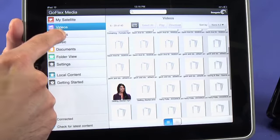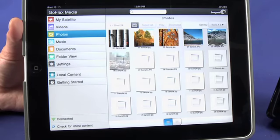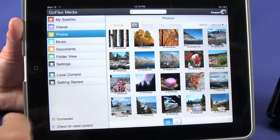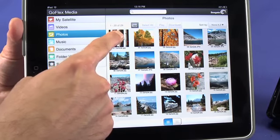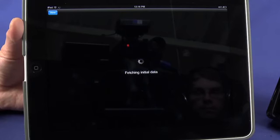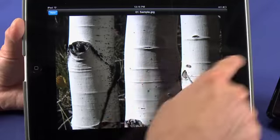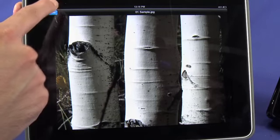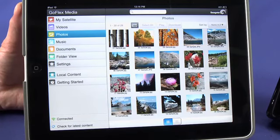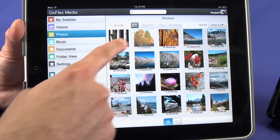But we'll jump into our photo stream. So now you can see it spools in the content. These are sample pictures that are available on the device. So if we were to look at a photo, you see it takes a couple of seconds sometimes, but you can't actually scroll through like you would expect on an iPad app. Apparently this is something that they are actively working on. Instead, what we have to do is tap to select.